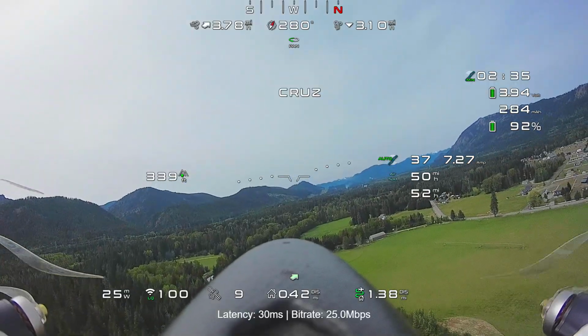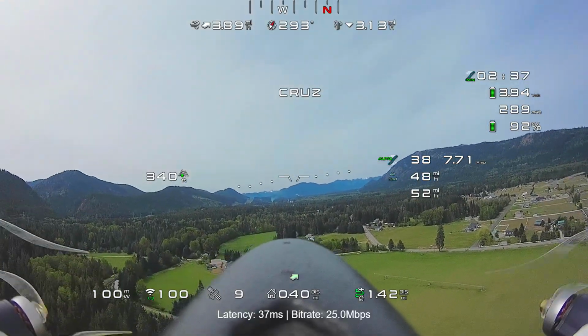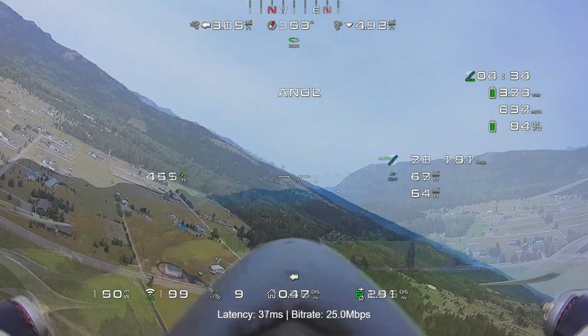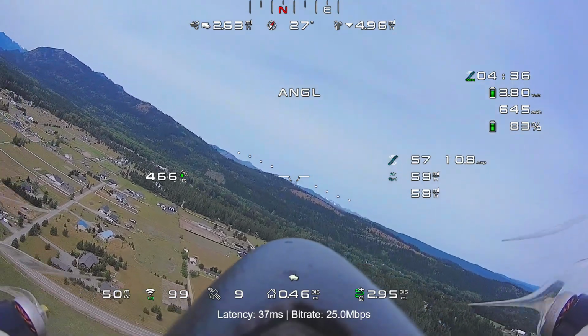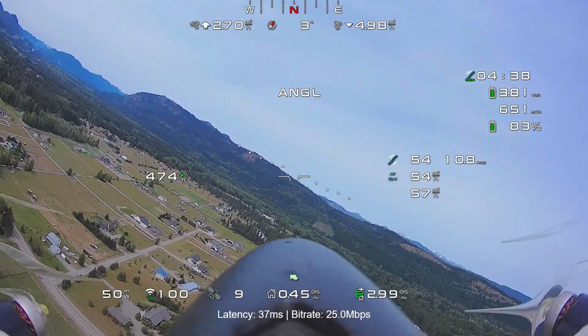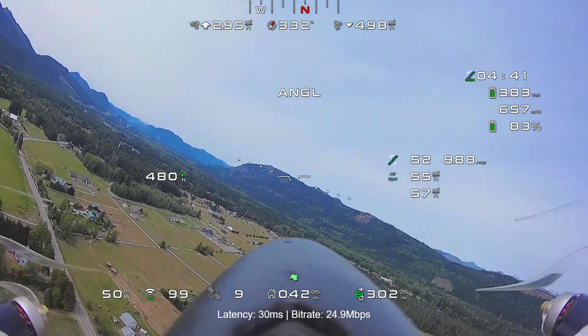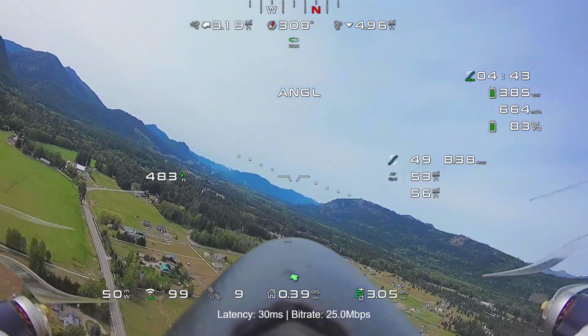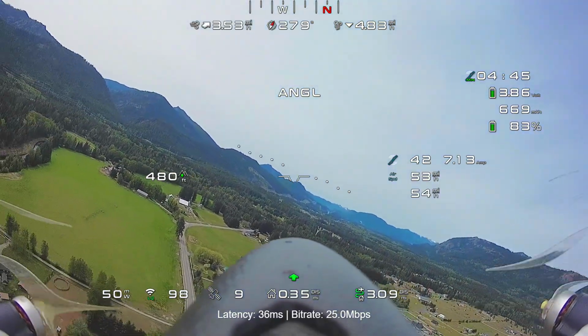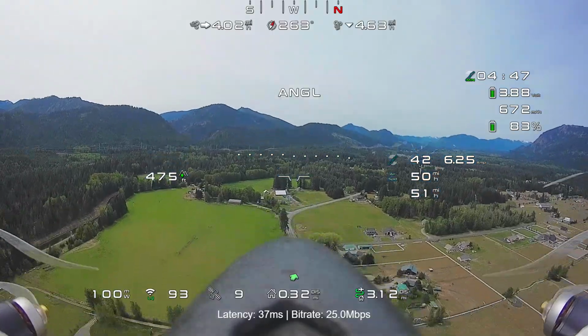And I don't know what the rationale for having that at all is, other than maybe accidental bumping into the stick or something, but that's kind of crazy. Anyway, and checking out the other flight modes again.